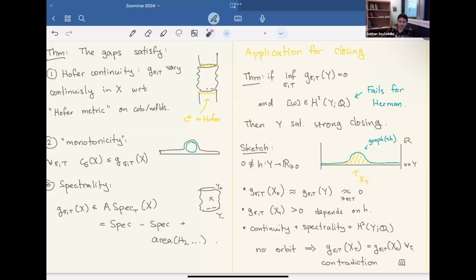In the proof it looks like a little bit of a technical thing, but the fact it does not hold for Hermann makes it seem more relevant. I don't know. Hermann's counterexample is also one of these places where there are no Gromov-Witten invariants, so it could be that it fails for that reason. It's on a torus, so you maybe hope for a higher genus. There are no holomorphic spheres, right? Yeah, maybe it fails for that reason.